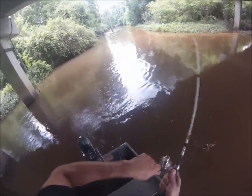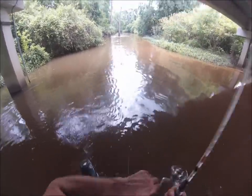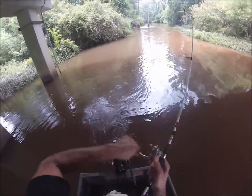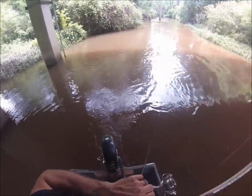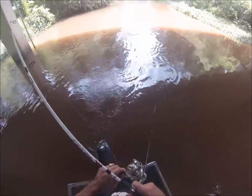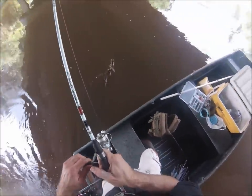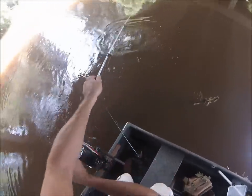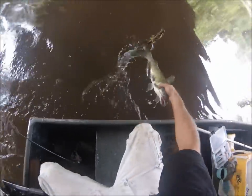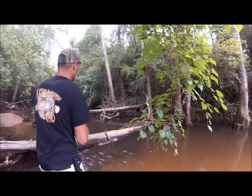Rivers are up, we're just gonna be doing a little channel catfishing today. I just threw this pole out and you can see we already got one on — so this is gonna be our deal today: channel cats. Anytime rivers come up, when these little beach creeks and streams rise, that is your chance to go get on some of these fantastic channel cats. Just a blast. Just gonna get a few for a little fish fry. It's real simple to do when the waters are up — nice little channel cat right there, and on the first cast.